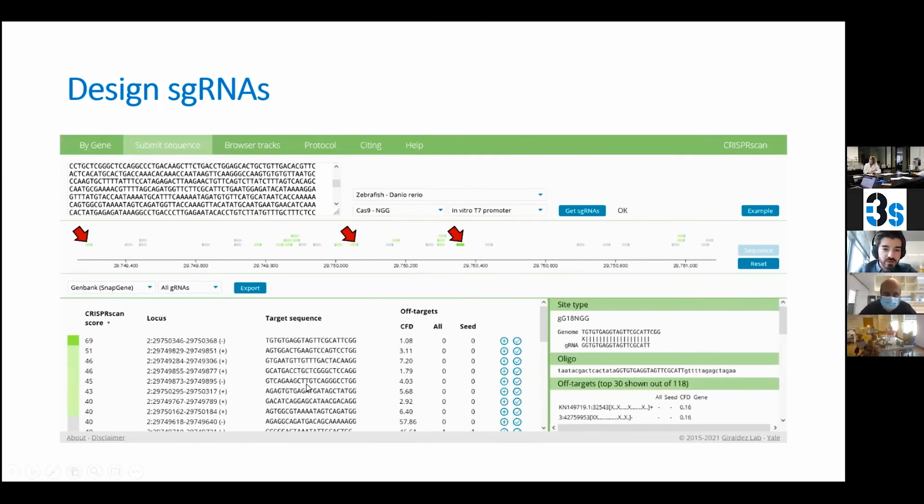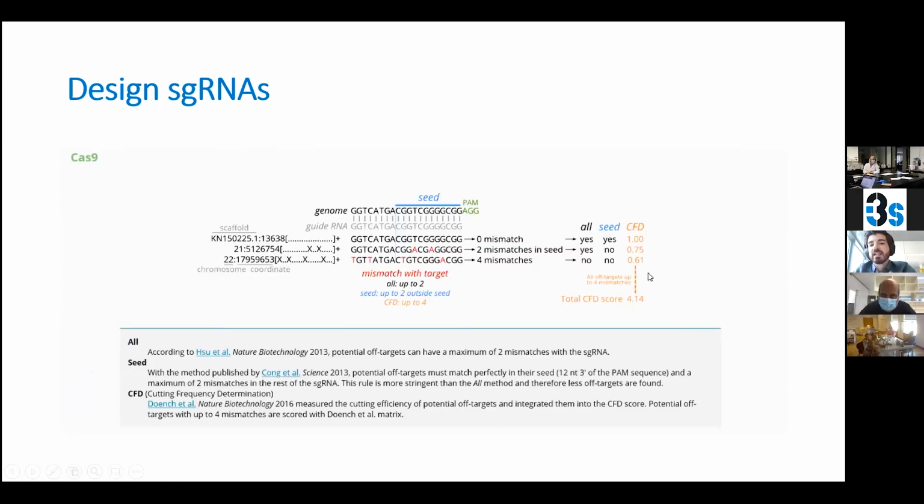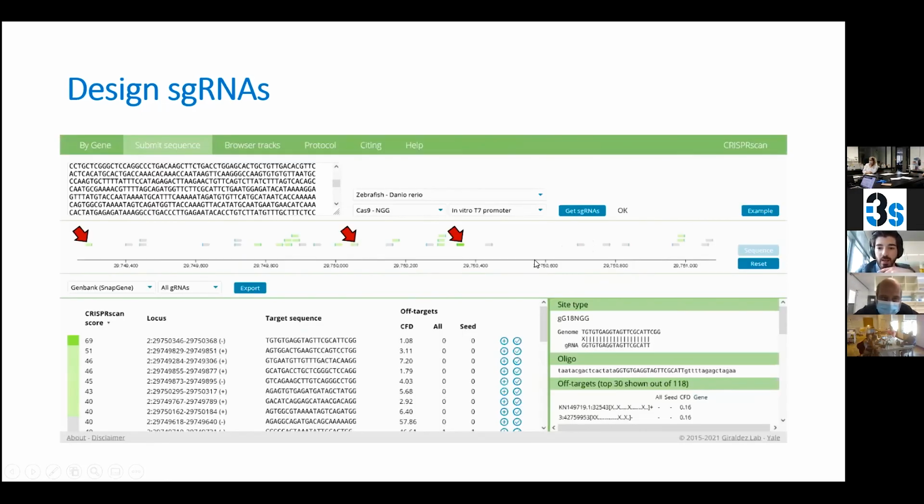It's a list of target sequences. It's data about the off-targets, and in this case, a kind of on-target efficiency parameter. These off-targets include different aspects. Basically, it has something to do with how many nucleotides there are, and it's weighting where the nucleotides are, because that has been shown to have an impact on the likelihood of Cas9 cutting off-targets.